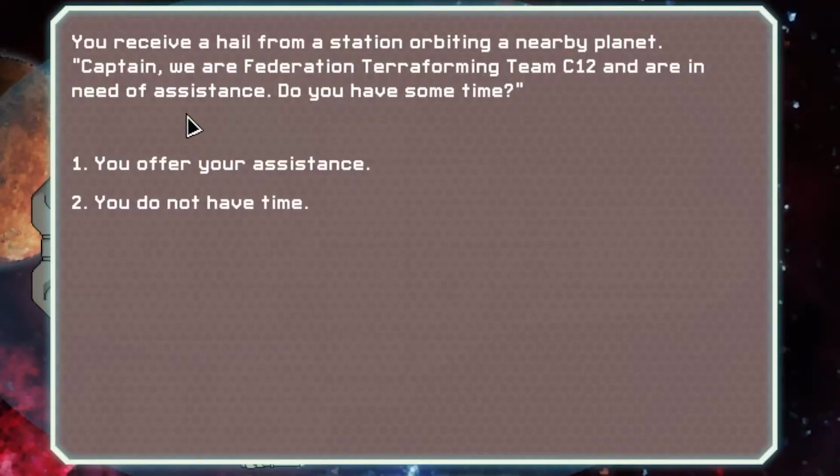Receive a hail from a station orbiting a nearby planet. Captain, we are Federation Terraforming Team C-12 and are in need of assistance. Do you have some time?